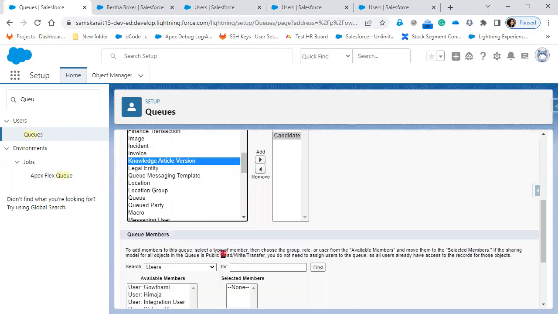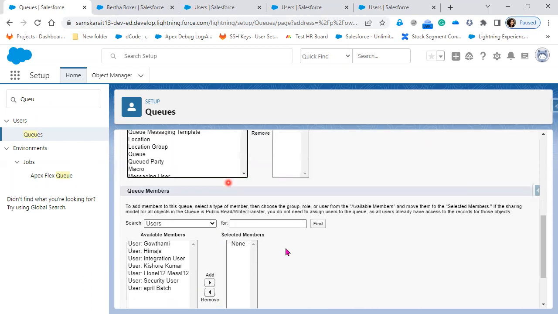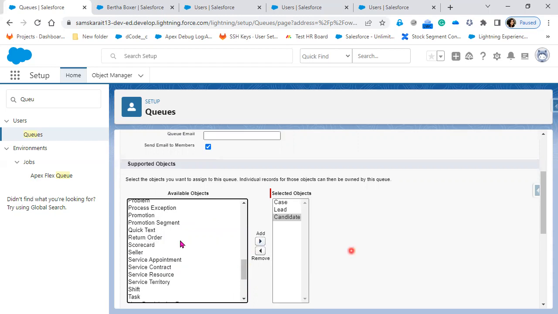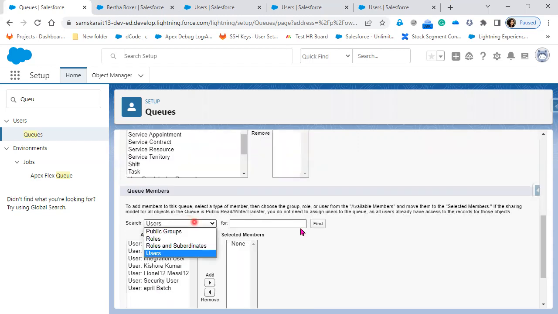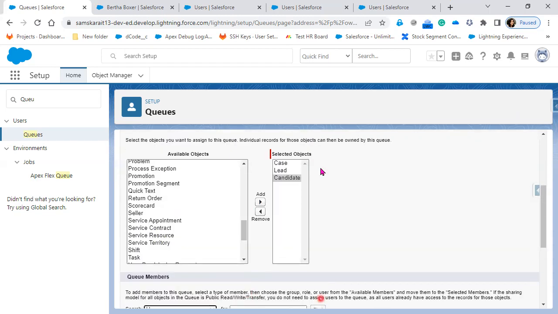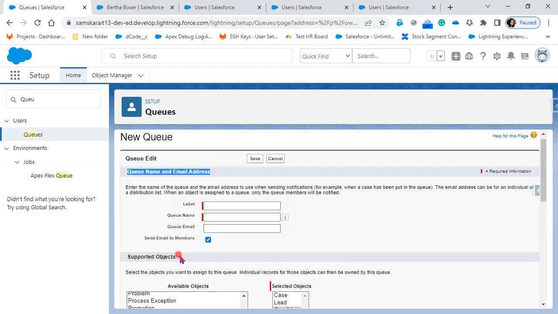Apart from these supported objects, you can select queue members also. So both can be selected together. Supported object is mandatory. You have to select a supported object.